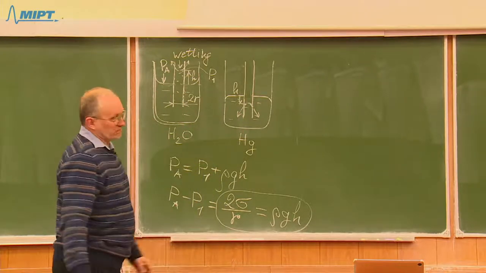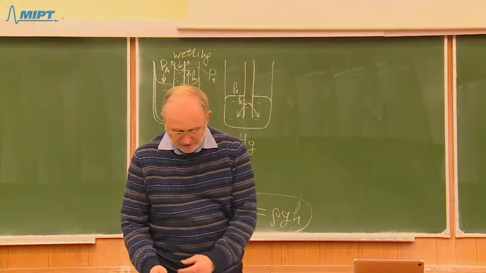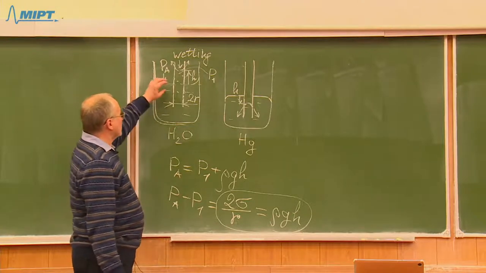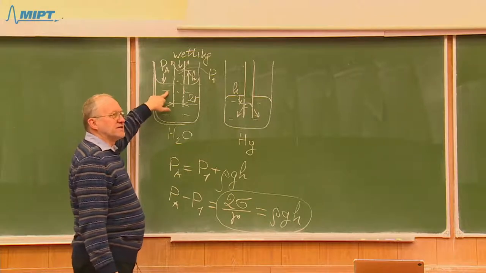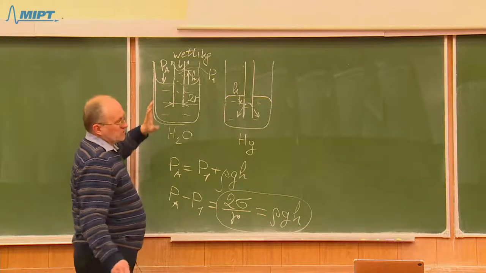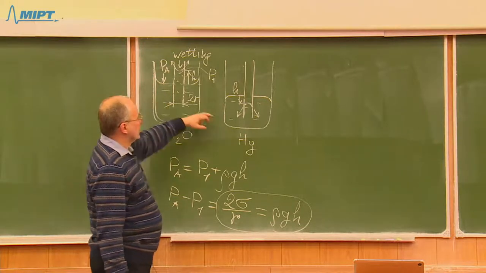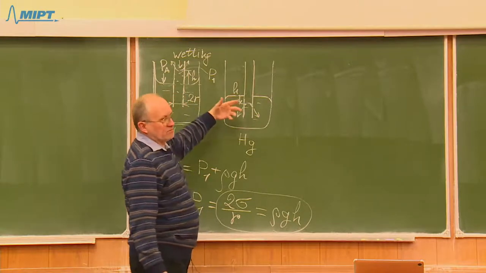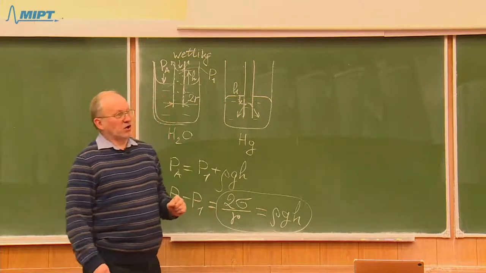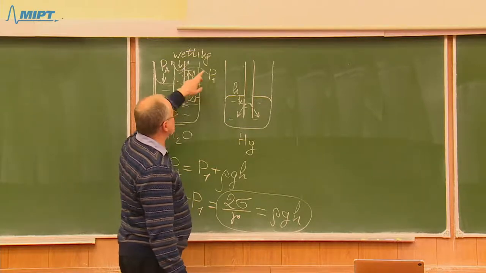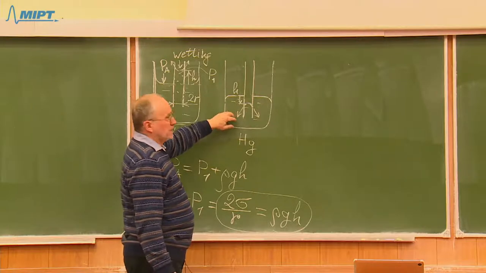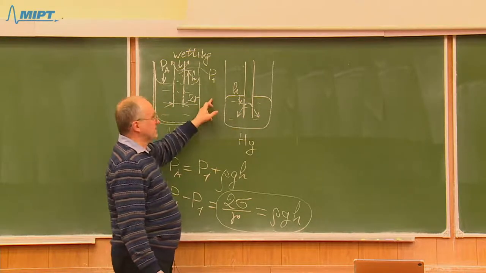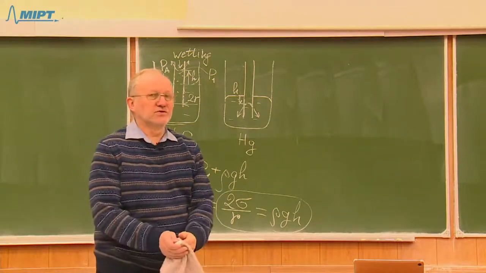So actually what we started to discuss last time was the wetting phenomena. Some liquids are wetting solids, other liquids are non-wetting. If water is wetting the glass, it doesn't mean that water will be wetting any solid. No, it's not so. There are some solid bodies which will not be wetted by water. And also, if mercury is non-wetting on the surface of glass, there will be some solid bodies which are wetted by mercury. Whether the liquid will be wetting or non-wetting depends on the relationship between the interaction of molecules of the liquid with each other and the interaction of molecules of the liquid with the solid body. That relationship defines the behavior of the liquid surface.